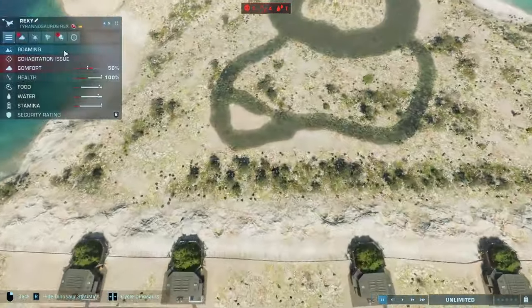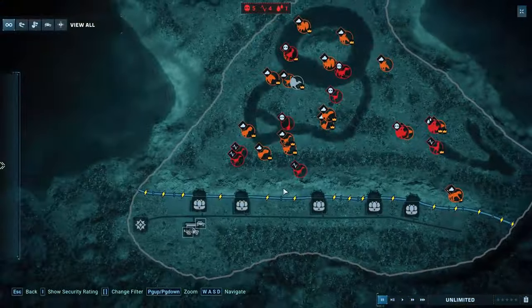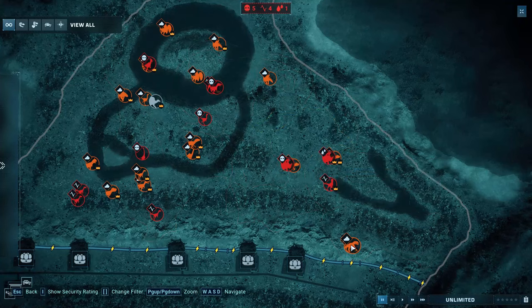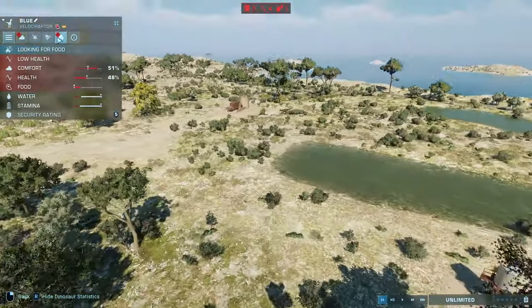Has she been in many battles at all? How do I check again? It's one of these, right? She's been in one battle, and she's won that one battle. Sinoceratops has died off, and we got another one poisoned on 58% health, so they're going to die out. Nophosauruses are staying strong. The Nophosaurus is staying strong. Blue with low health. Interesting.